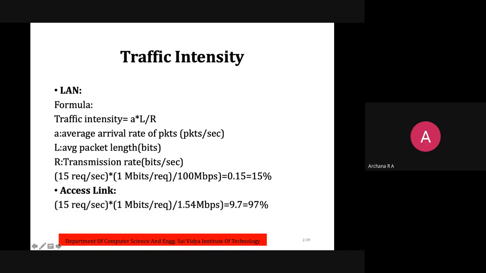It is given by A into L divided by R, where A indicates the average arrival rate of packets.